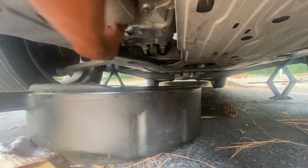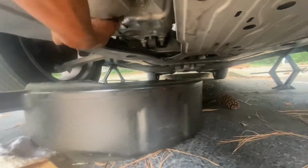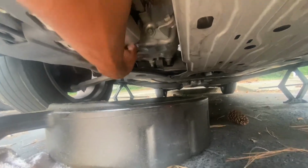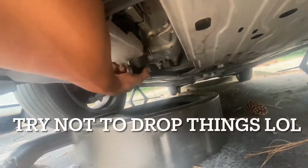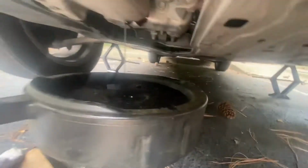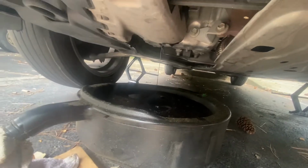Once I get this off, cause we about to attack that drain plug. But I just like popping off the oil filter first. That's just me. That's how I roll. Oh, damn it. Oh, okay. Got a little oil spill. It's all good. I'm cleaning up properly. Hopefully OSHA don't get me.